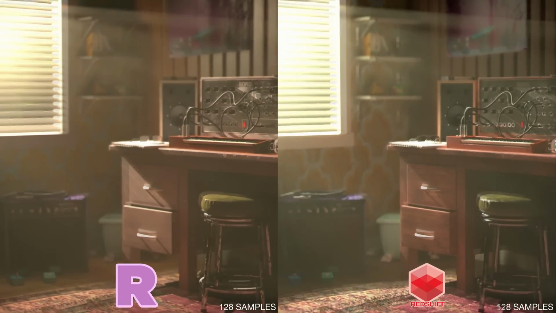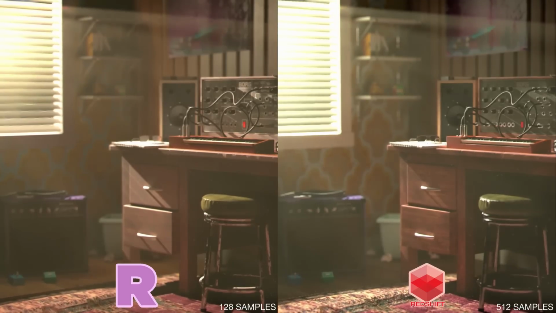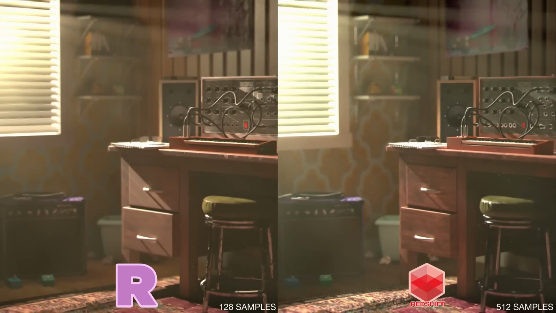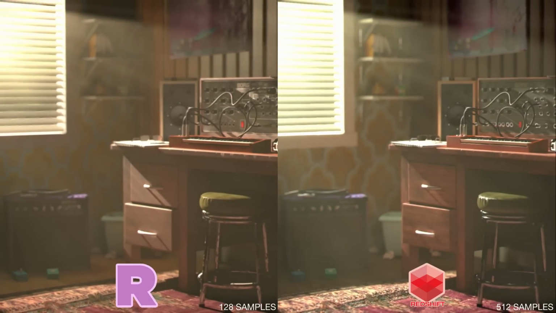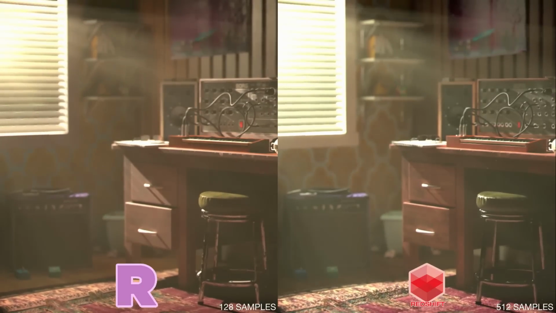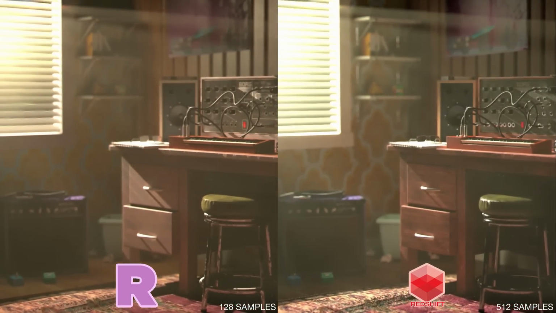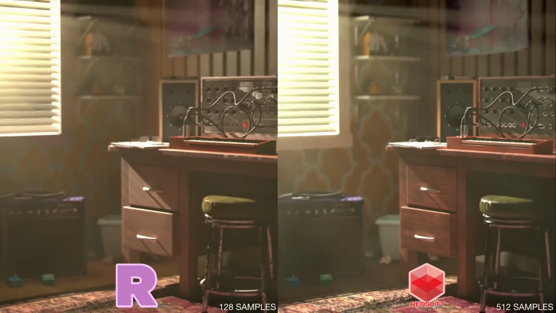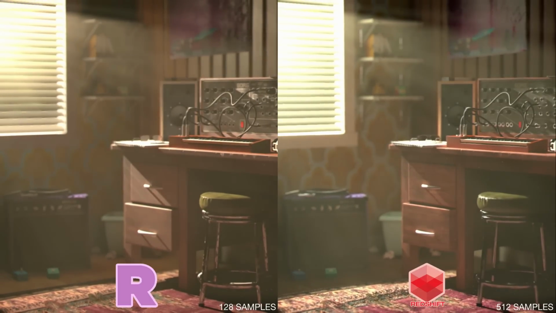And in case you were curious, I decided to render out the 512 sample one as an animation, and you can see that while it may be a lot cleaner, the gains that you were getting are probably negligible, as I mentioned earlier. Though if you've got the time, it is always best to go for the little bit of extra quality if you can.